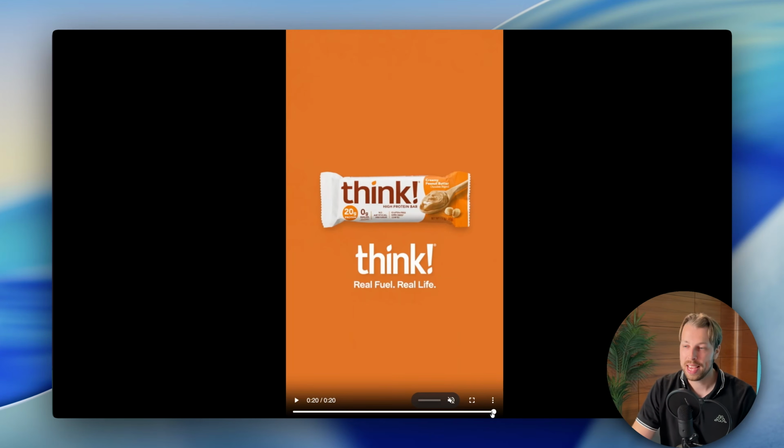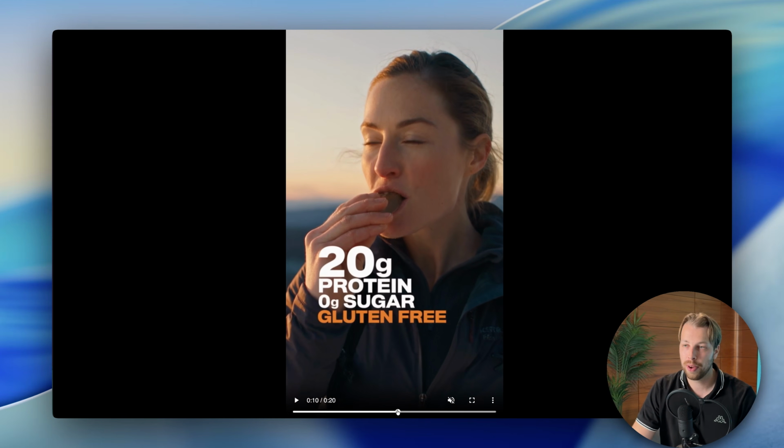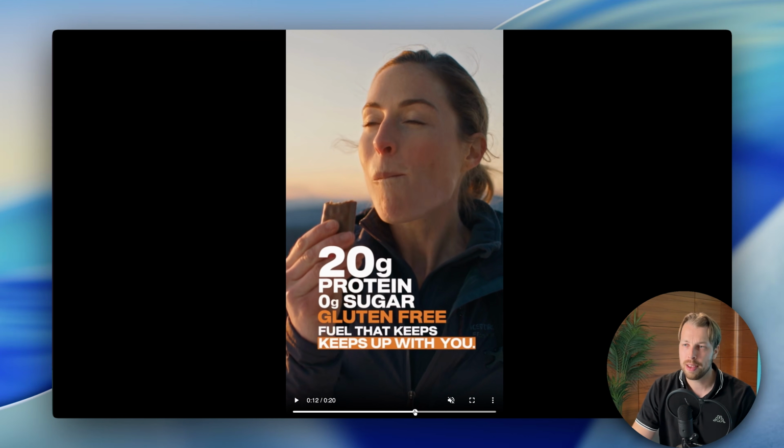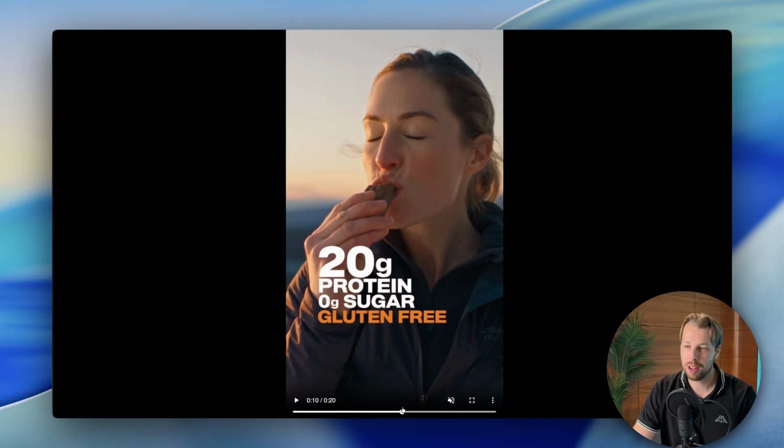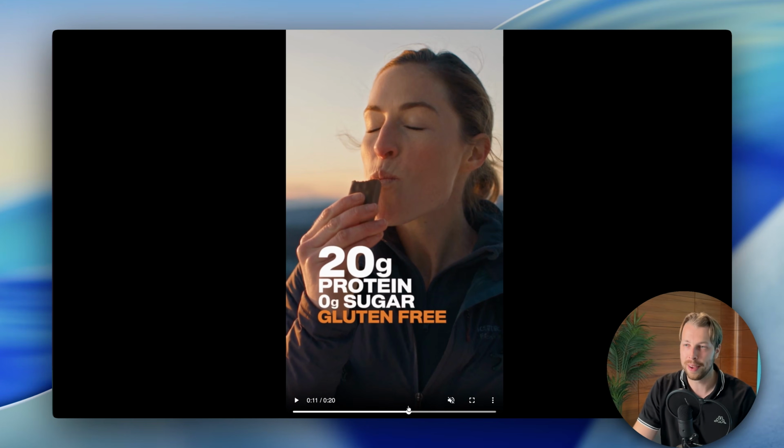Well, that escalated quickly. So as you can see, everything looks fine up to here. But then after this, they start to eat this bar through the paper. So this makes absolutely no sense whatsoever. Then there's this guy screaming over here. It is mad random. So it kind of lost the plot right around 10 to 11 seconds.